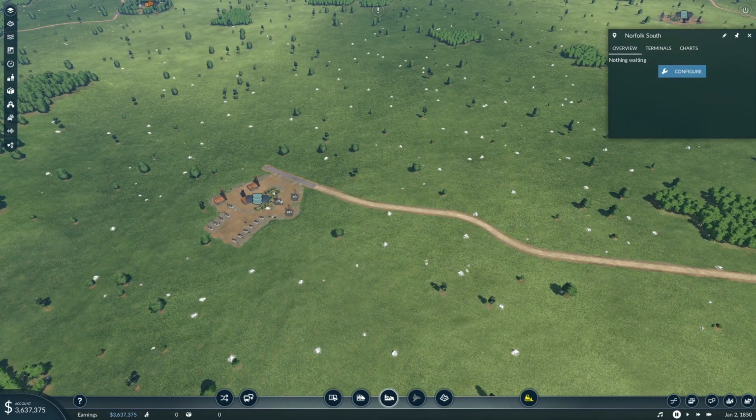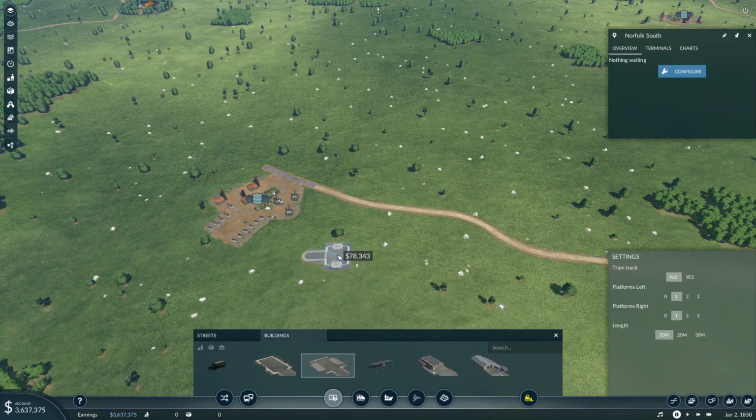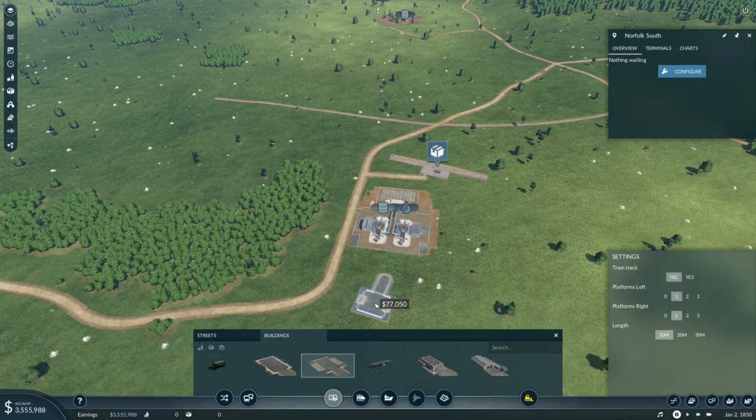So let's get, oops, not trains or buildings, I mean, trucks. I'm sorry. What do we want? We want this one. And we want buildings. Yeah, I'm thinking we just put this guy right in front. I don't think we'll ever really have to expand these. And then it probably should just be right on this side.